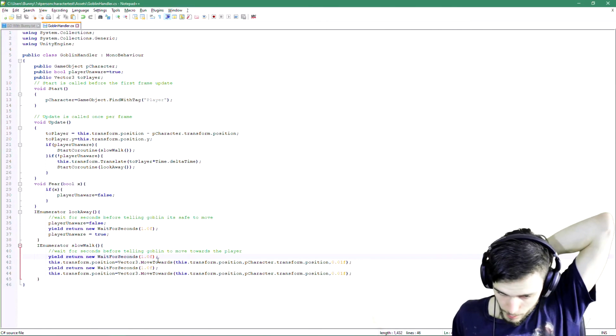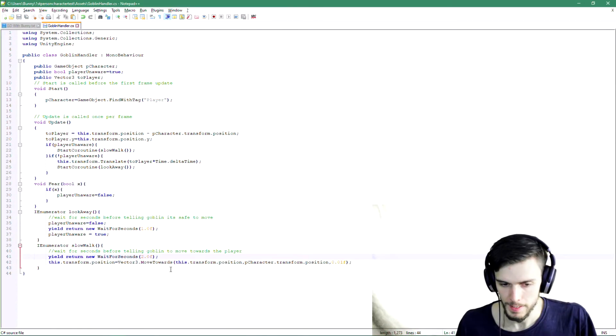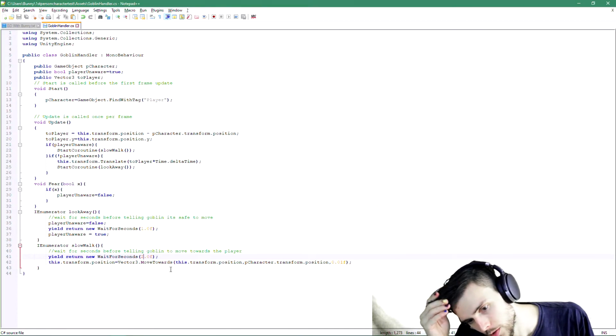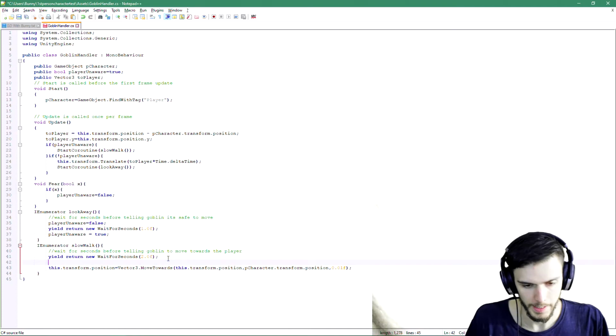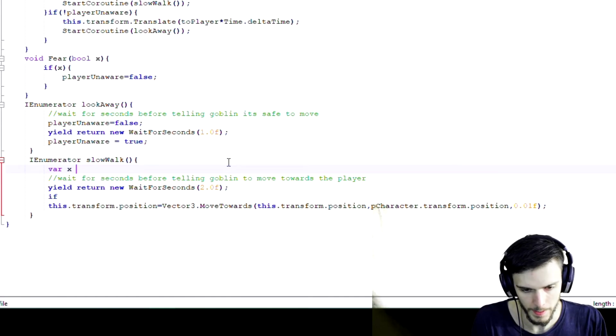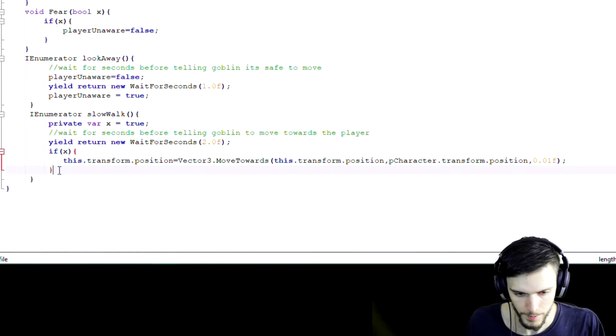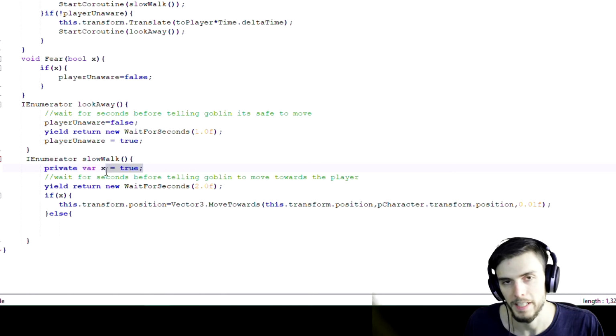Now, slow walk. This is annoying. Figures out that I'm not doing a thing. It'll go to the move towards. You know what I can do? Here we go. So var x equals 0, right? Equals true. If x, so this, and then I put this, I can make it a number instead of a boolean. So it's essentially not a boolean.